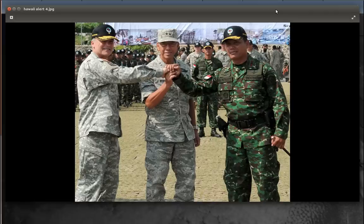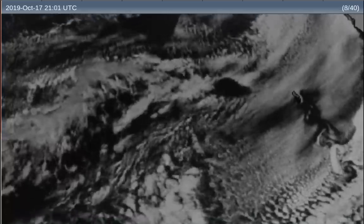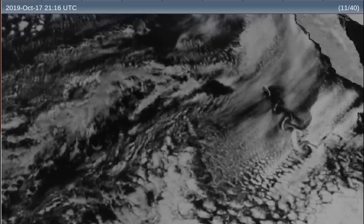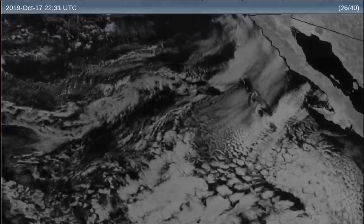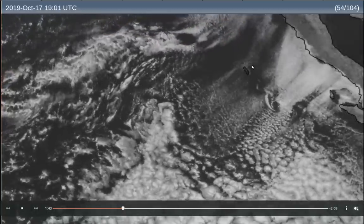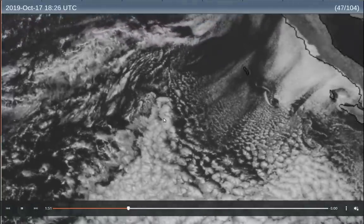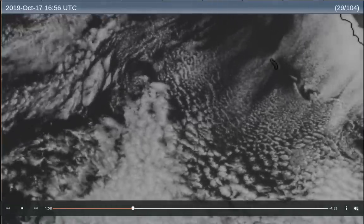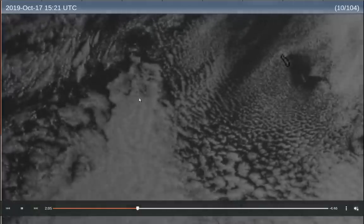On that Saturday morning there wasn't all this other cloud junk in the area — it was pretty much a wide open sky, and then you had these super long straight lines show up at the very same time as the missile alert. My interpretation is: this is Isla Guadalupe here with Baja California there, and they are doing an ionospheric heating operation right here to suppress a low pressure. That low pressure is going to go south over some super warm water and form a hurricane. You can see the initial expansion right here — and then boom, that's it — and these lines are a consequence.